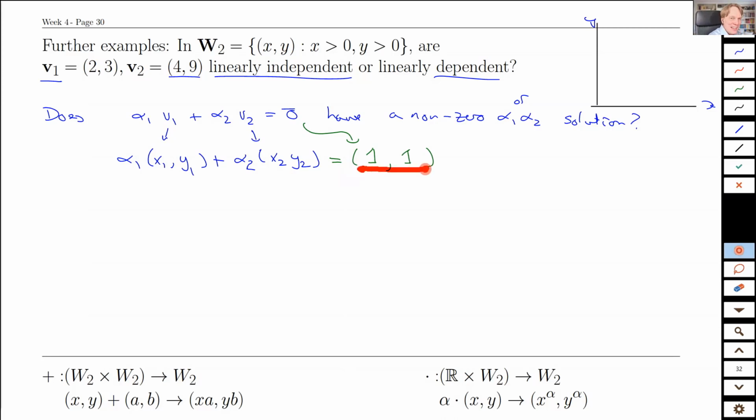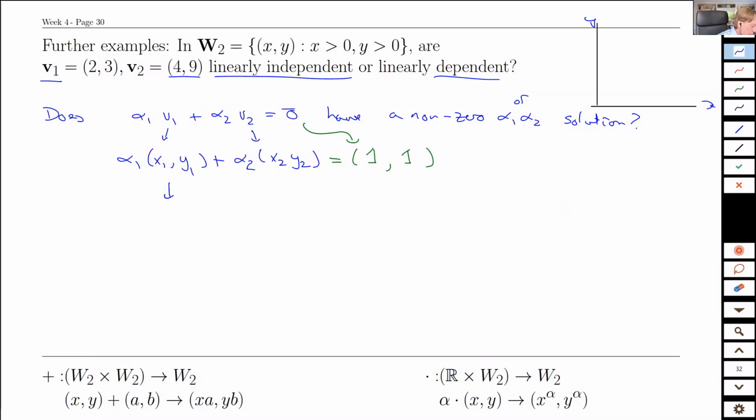Because, again, I'm going to put air quotes around all these things. When you add 1, 1 to any vector, it's like multiplying by 1. That doesn't change anything. So if I add the 0 vector, the 0 element in this set, the 0 element has to be the element 1, 1. All right. So if that's the case, then let's put in, I actually have numbers here.